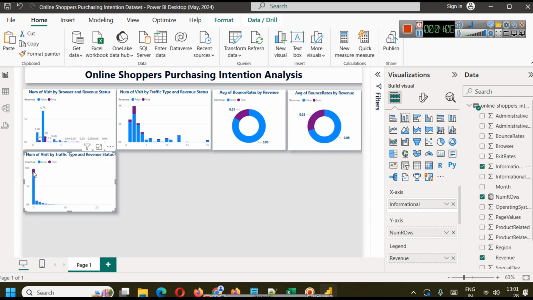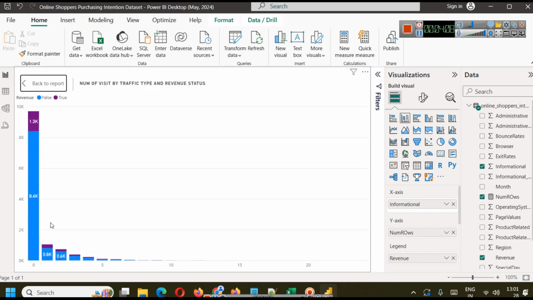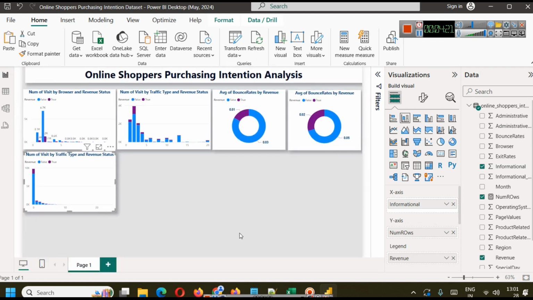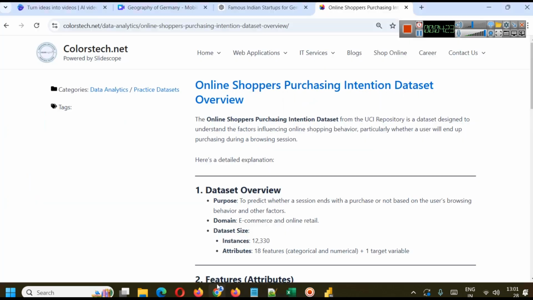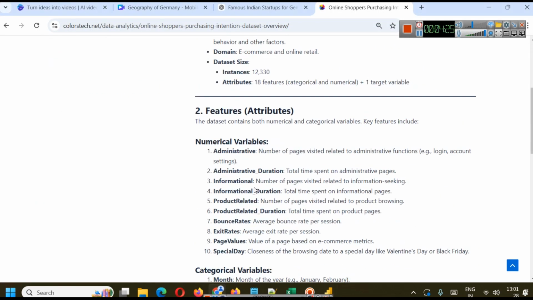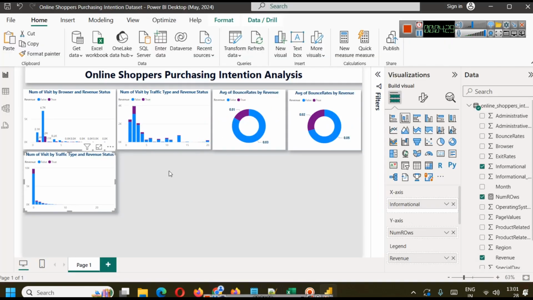And in that case, we have true. So this is how it is showing, like 8.4K, zero cases, like they are not visiting for informational purpose, and 1295 true. So this is how the data is distributed here. In informational, number of pages visited related to information seeking, right?